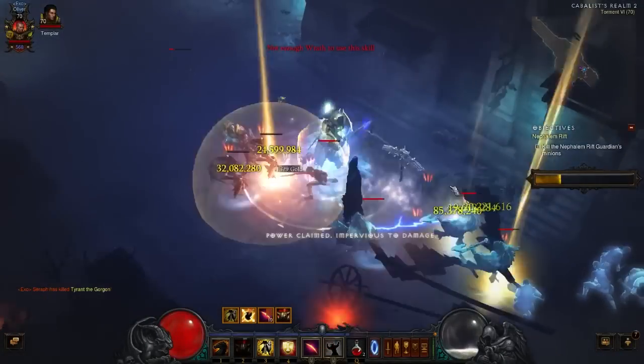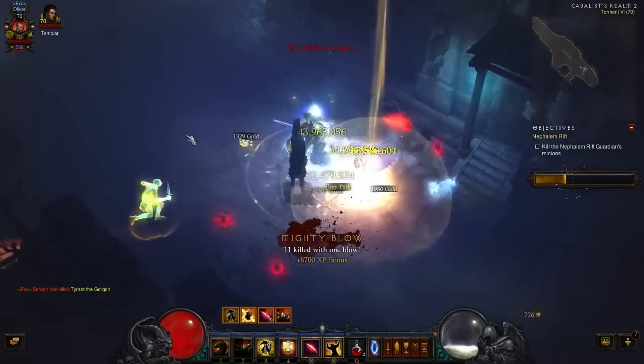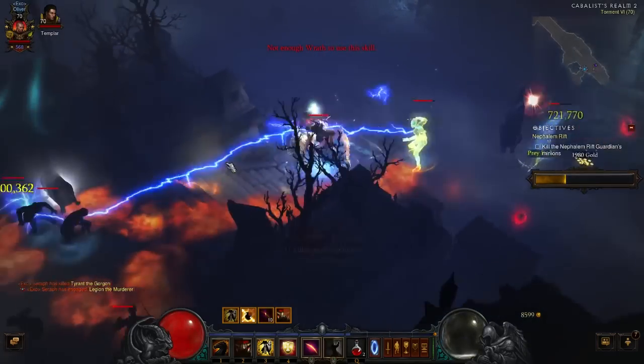So in this video we are going to be looking at a variation of a Condemn build that I've been using. This build is the T6 and G30 plus Bible build.